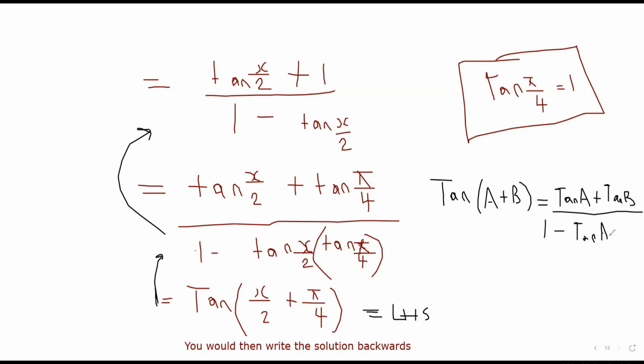So since this is the tan formula now, Javon, what we need to realize is that I'm going to have to write the tan of pi by 4 right here, because the tan of pi by 4 is 1. I can always write tan x over 2 as tan x over 2 times 1, can't I? But then 1 is what? Tan pi by 4. And then that's when I can substitute that this is my A and this is my B, right? You see it now? Yes, sir. That's how I end up being able to substitute it as this. We cool with this, guys?